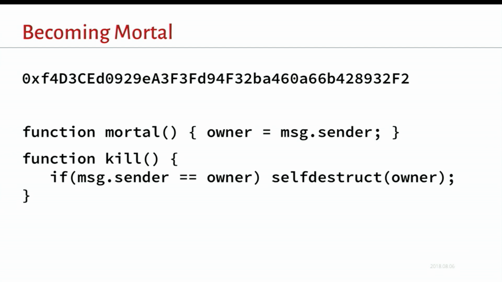And I can't be sure exactly what happened because we don't know the intent behind everything, but what it looks like is somebody copied some code from this mortal contract, whose intended functionality is to initialize the owner. And if you're the owner, you can kill the contract. But I think somebody probably renamed the contract, therefore exposing this mortal function to anybody, because somebody totally called this function and became the owner and got a couple Ether.